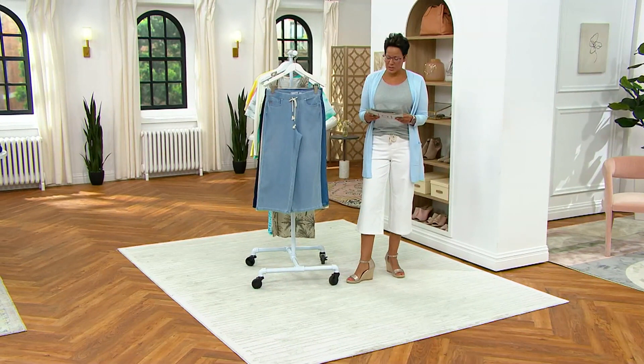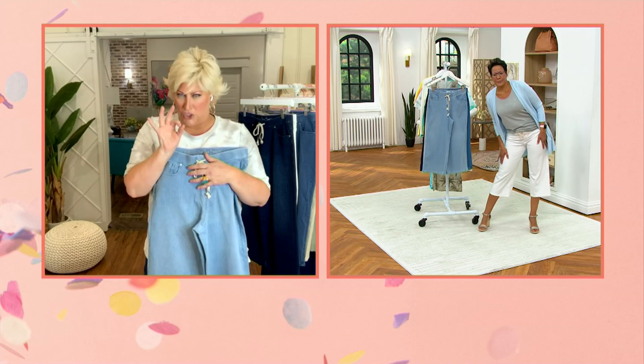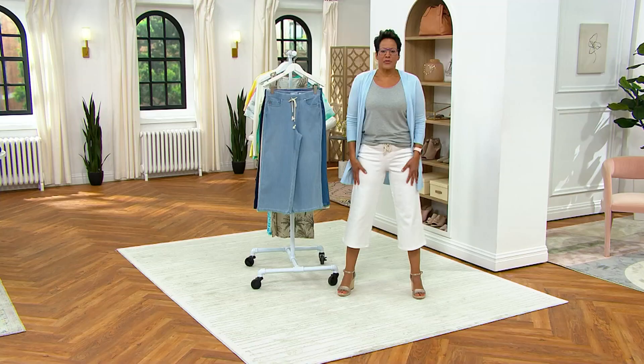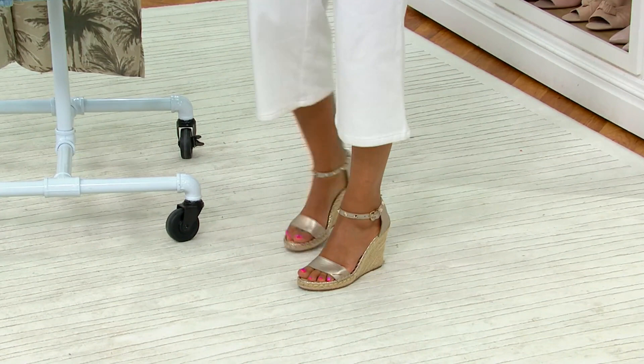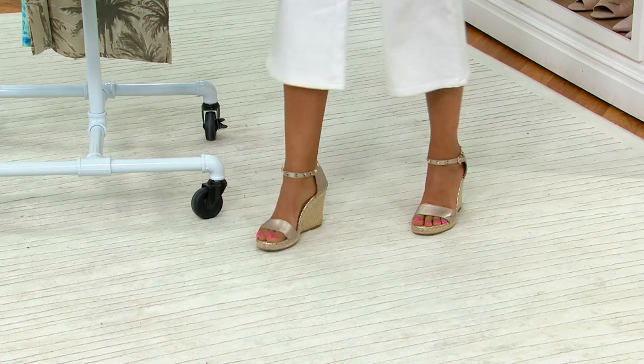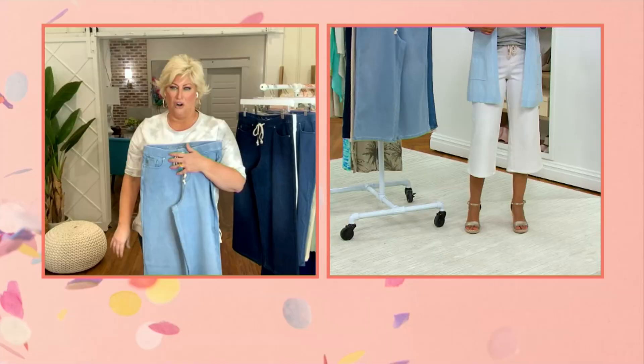Can I say something? I love your shoes with that — are those QVC shoes? They're Mark Fisher shoes. Look how fantastic that looks — it's got a little metallic to it. You can dress these gauchos up or down: wear them with flip-flops at the beach or dress them up with a gorgeous metallic Mark Fisher shoe. They look so pulled together.